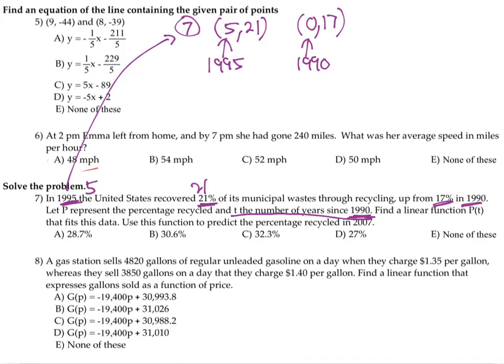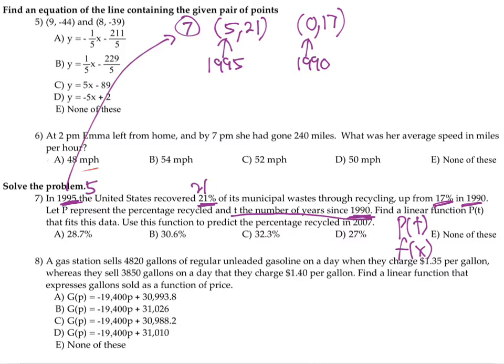How are we doing? Does that make sense? Now, one of the things you might wonder is, well, how do you know, Mr. Tarrant, which one comes first? Well, see how down here it says P parenthesis t? Remember, it's usually f of x for functions, right? So whatever's in the parentheses is playing the role of x. You tracking with all that? So t is like our x. And x always comes first, so t must come first. Time must come first. The year must come first. Everybody see how I track that out?